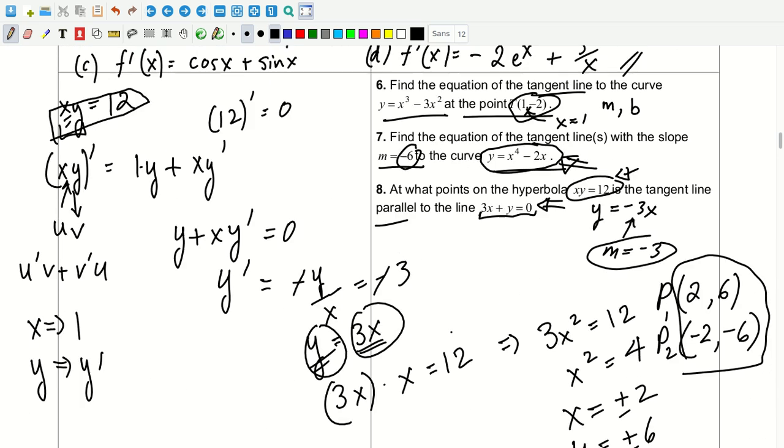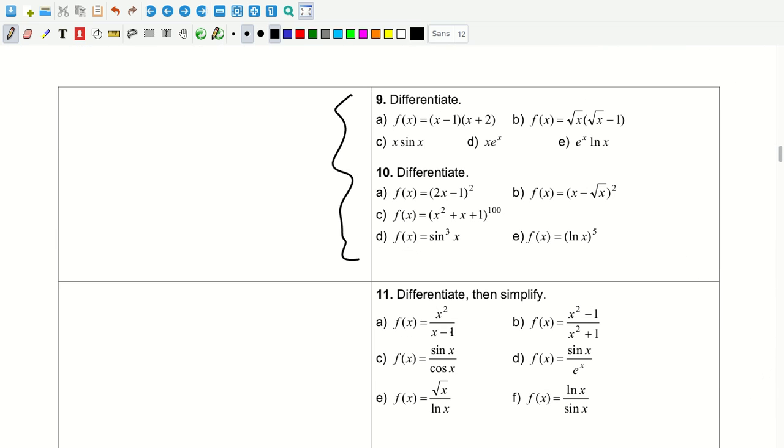So that's equations of the tangent. Now I'm going to do more differentiation, and this might involve a chain rule or just straight up product rule, but we shall see. I don't think number 9 needs any chain rule, to be honest with you. It's easy enough. But it looks like you'll need product rule for sure. Okay, so product rule, 9a.